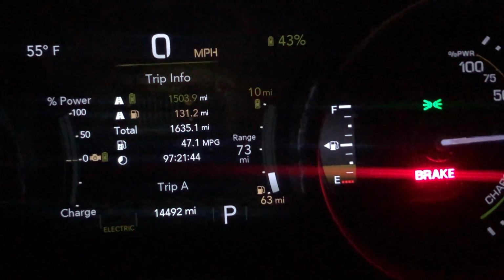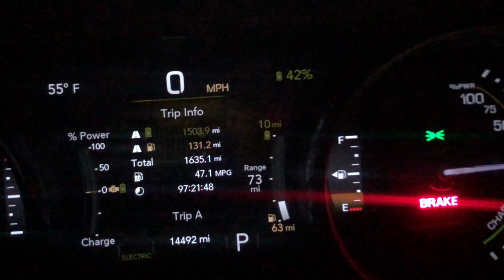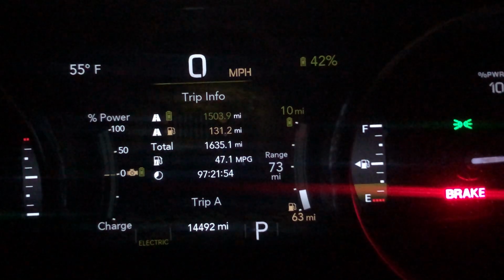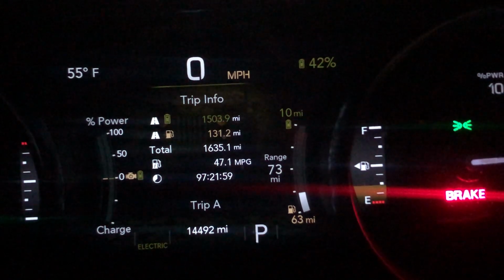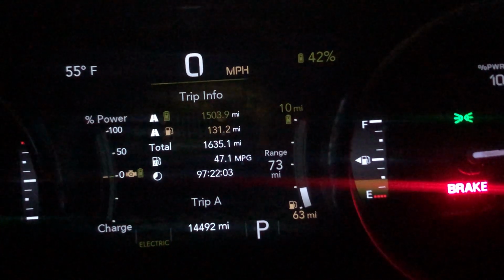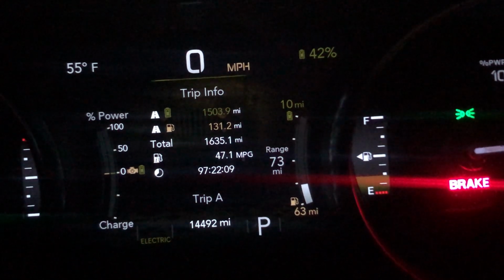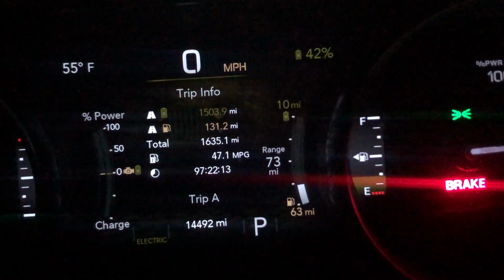I got the home charger. It's really nice. I usually just drain it to about 40%, right about where it is now, and then I'll charge it. Sometimes I'll let it drain all the way, but I didn't go that far today. If it's 80% battery, I won't charge it, I'll just let it go. Unless I'm going downtown, I'll try to charge it to 100, and sometimes it's not.